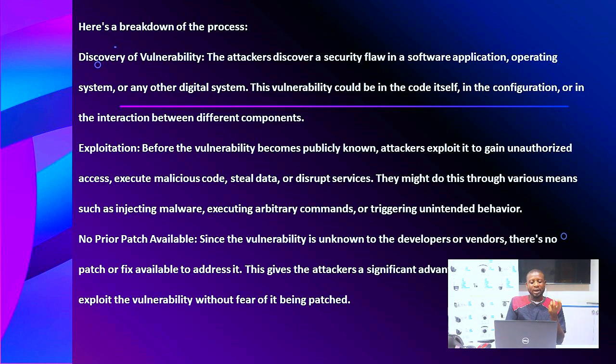Now, this is how a zero-day attack is carried out. 1. Discovering vulnerability. The attacker discovers a security flaw in the software, operating system, or any other digital system. This vulnerability could be in the code itself, in the configuration, or in the interaction between different components. Now, after discovering it, they will exploit.